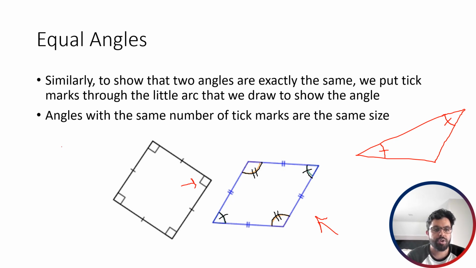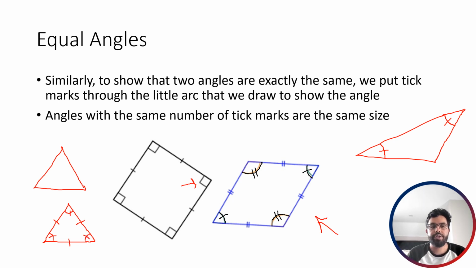And if I draw a triangle, which is already off to a bad start with that squiggly line, but if I draw a triangle like this, you don't necessarily know very much about it, right? All you know is that it's a triangle. But if I tell you that this side and this side and this side are all the same length as each other, and this angle and this angle and this angle are all exactly the same angle, suddenly you learn a whole bunch more information about the triangle, and I didn't give you any numbers at all, right?